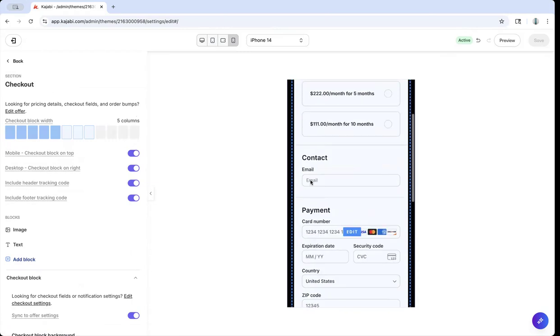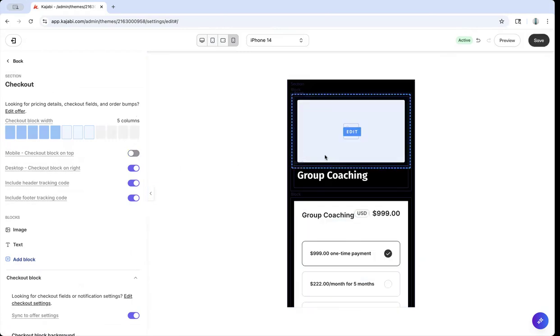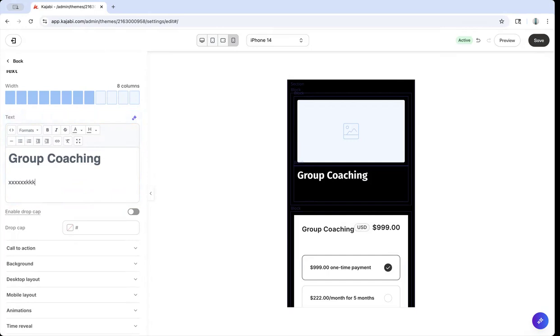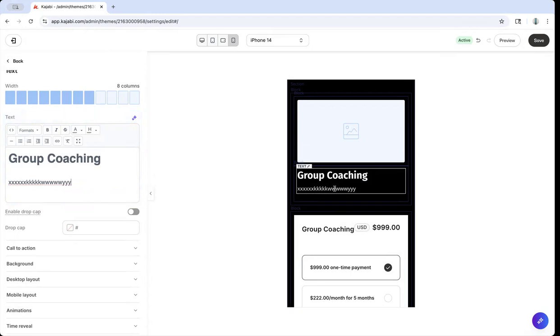By default, the checkout is going to be the first thing that they see. I don't want that. I want it to be the second thing because I want the photo of my thumbnail to be front and center and then my description. So let's go back to the description. So we've added, let's just do this so that you can see what happens. See how I added that copy? That's where it'll start going. So this is where you're going to put in the blurb that you get from ChatGPT. Everything else you want to just ignore. So let's just save that.